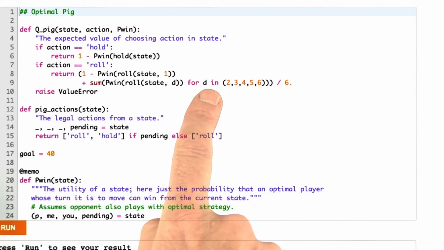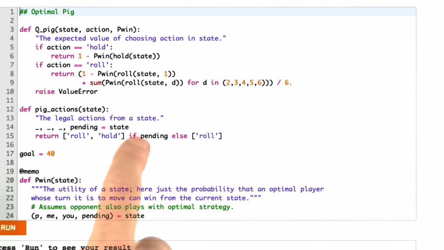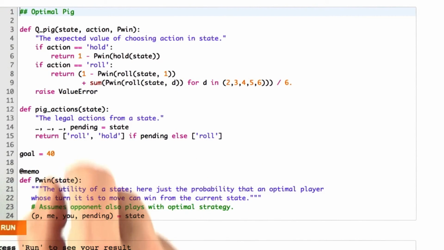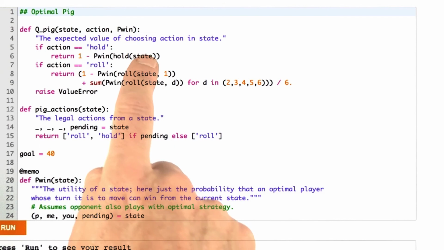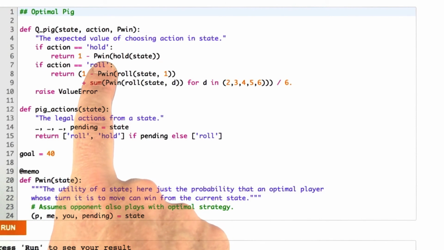And what about the worst choice that the opponent makes? Well, that's just folded in, because rather than sort of explicitly worrying about me and my opponent, I just said, well, I can use 1 minus the probability of me winning. That's the probability of the opponent winning.